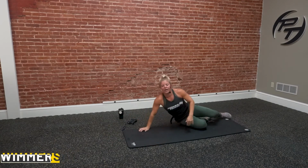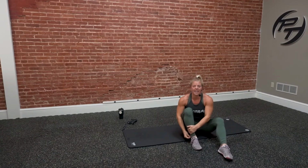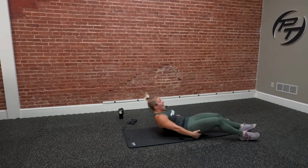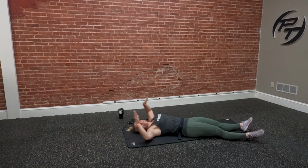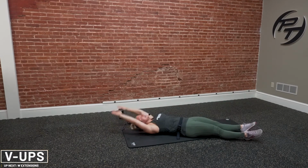We're going to flip over. So now we're going to do V-ups. This one can be a little challenging. So if it is challenging for you, feel free to do the modification. We're going to lay down here on the ground, okay? Now, the point of the workout is we want to bend in half like a piece of paper and create a V, right?